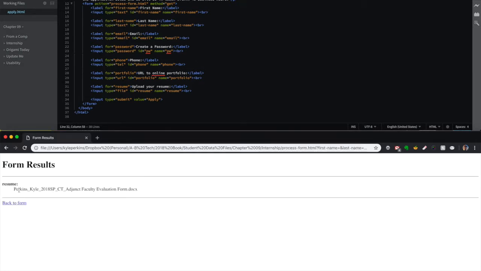Well, the form handler told me what the file name was, but the problem is, our form handler doesn't know what to do with it because there's nothing here to do anything with. Once you get into more advanced systems such as PHP or Python or even ASP, you'll be able to do something with this form other than just display it back to us.